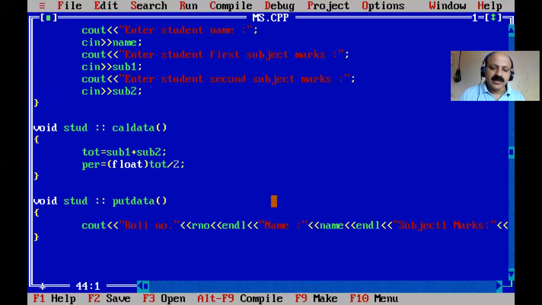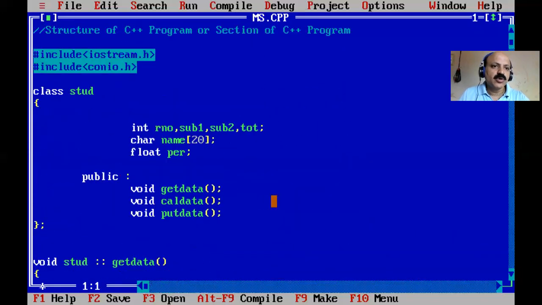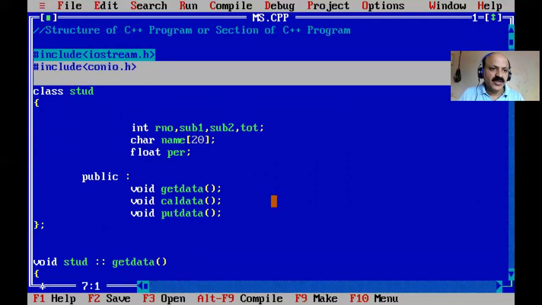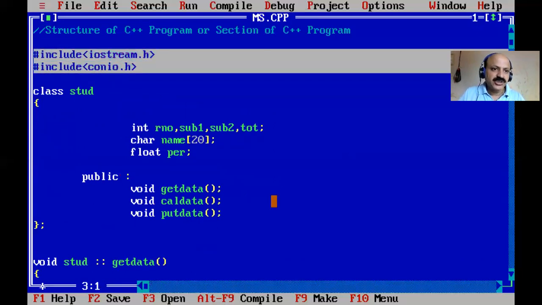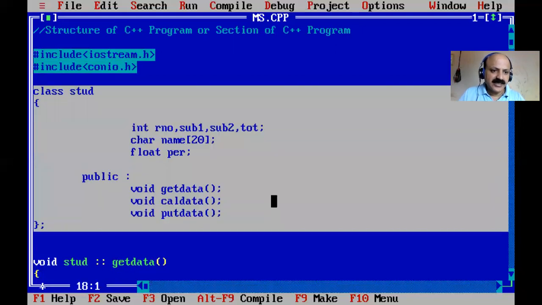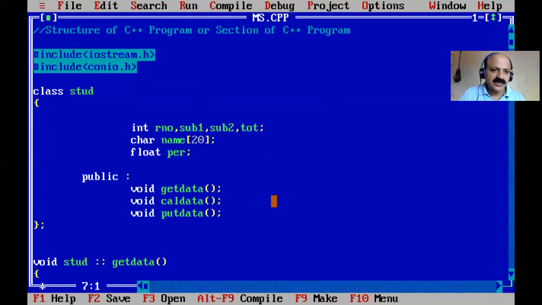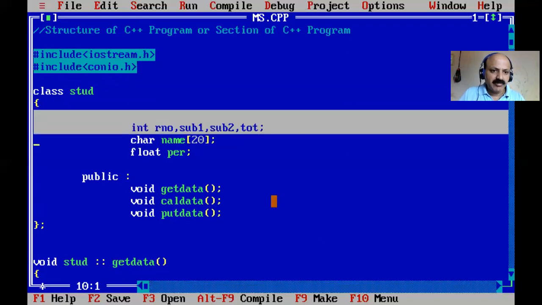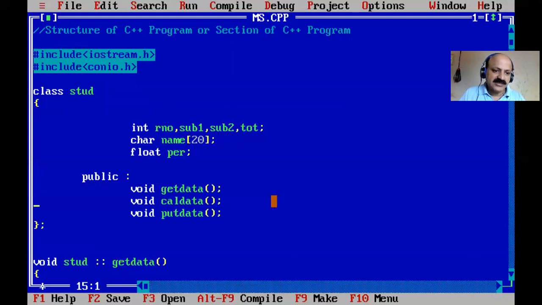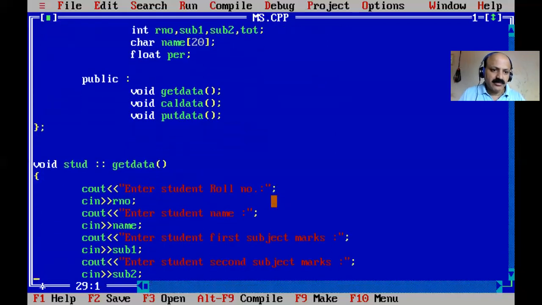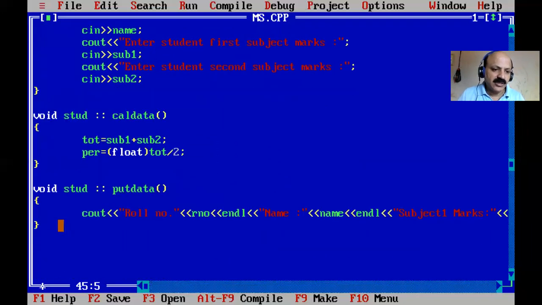Yes, now at last, there are three sections we have to complete. First, we can complete the link section. Then we can define the second section of C++, that is class declaration. That is just an idea of how to do class declaration. By default, members are private, and private members are handled by the public members of that class. And then member function definition, that is the syntax: return data type, class name, scope resolution operator, and member function name, and opening and closing, that is the definition of a member function, same as all.